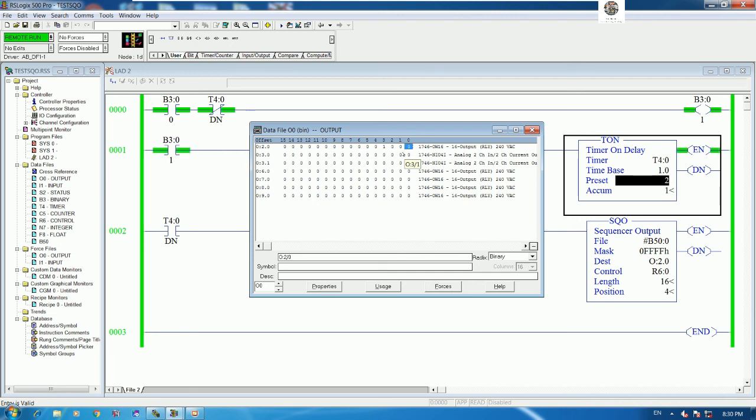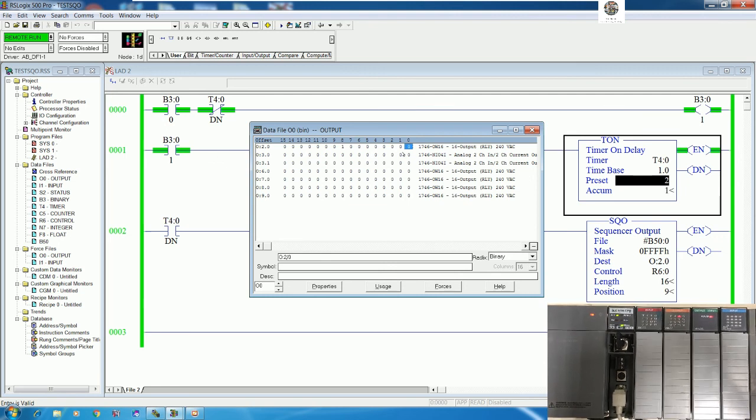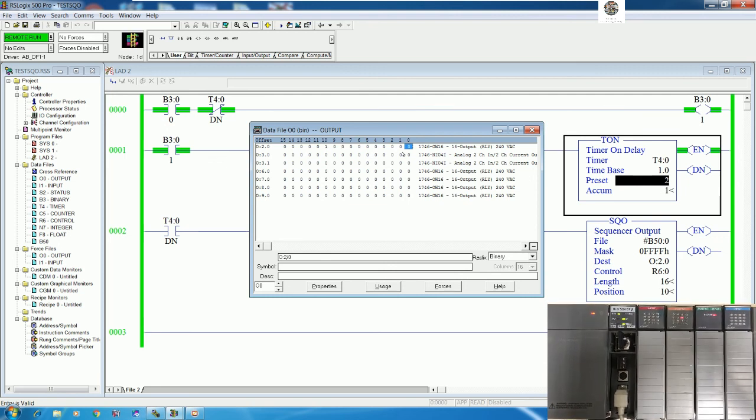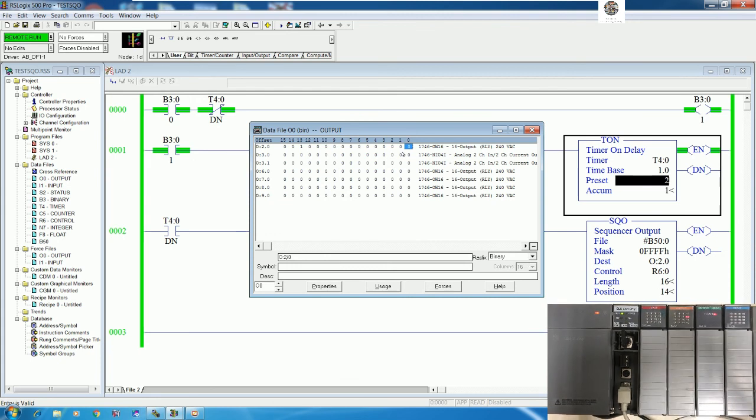Let's see. Yes, it will change fast. Change very fast.